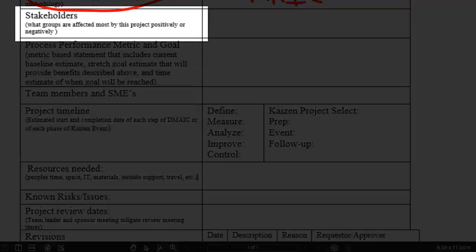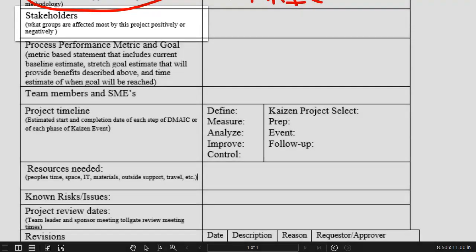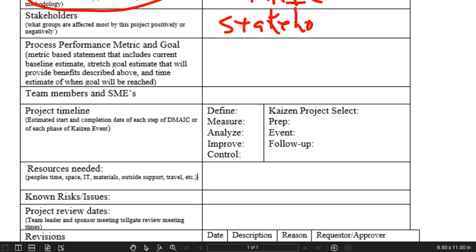Next on our list are stakeholders. Stakeholders are all of the people, groups of people, and systems that are affected by the work done on this process improvement project. It's definitely going to include the team, the sponsor, the business groups affected, the different customers that are affected, but it could include more. So make sure that time is spent on this. We actually have a whole separate video on stakeholder analysis. Let your stakeholder analysis help you with this section.